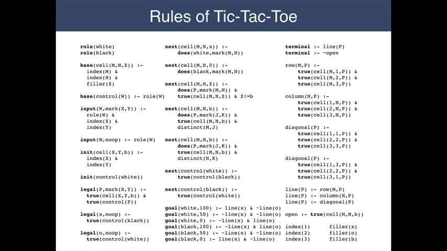Using this conceptualization of states, we can define the game of tic-tac-toe with a small set of logical sentences, as shown here. The game has thousands of states, yet it can be described with just one page of rules. A similar parsimony is possible for other games. For example, chess has more than 10 to the 30th states, and yet it can be described in about 4 pages of rules of the sort shown here. Let's look at each of these groups of rules in more detail.